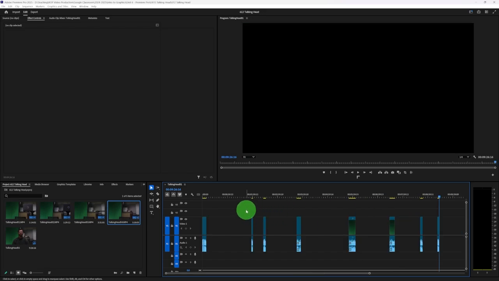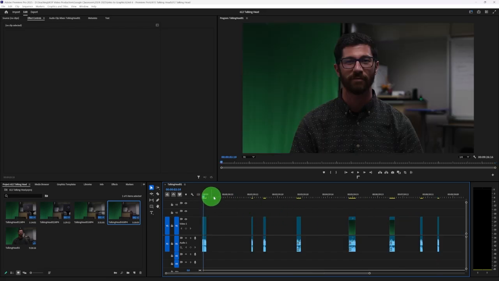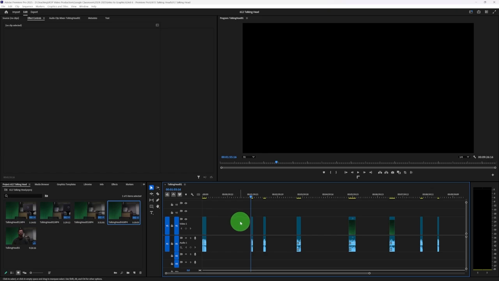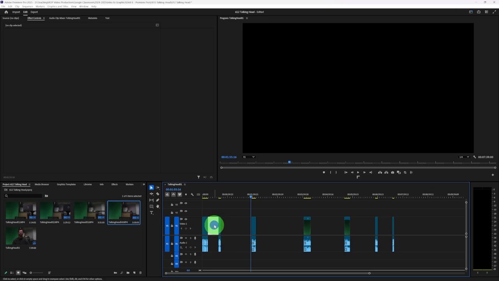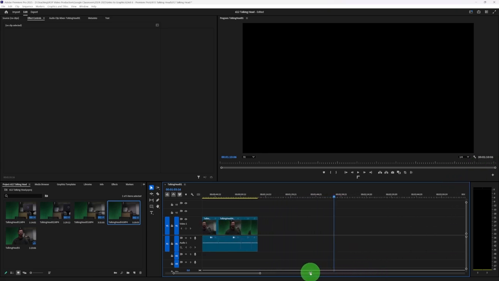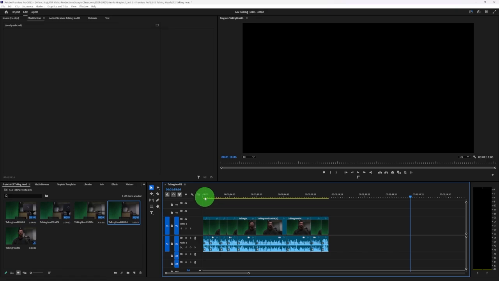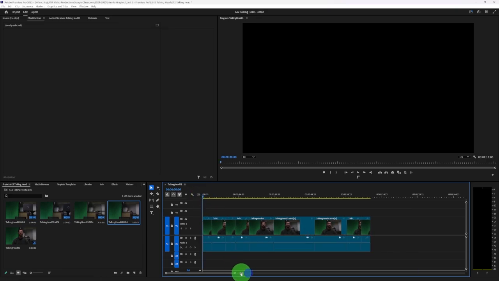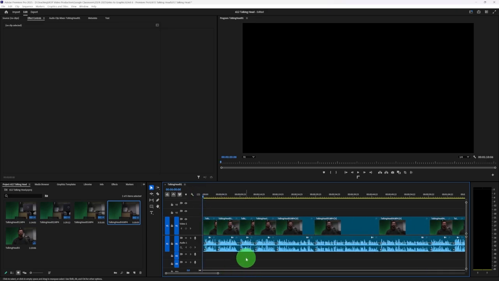Okay, so I've cut out all of the best chunks so far, and as you can see, I need to close the gap. There was almost 10 minutes of just the raw footage, but we're cutting out about 9 minutes of mistakes so we can get to just the good stuff. So make sure that you close the gaps with each of these so it's pushed all the way to the front. Right now mine's a little over a minute. I might need to trim it down a little bit more because we want it around 60 seconds. I think there's a couple of parts where I had multiple takes that I liked, and now I have to decide between the two of them.